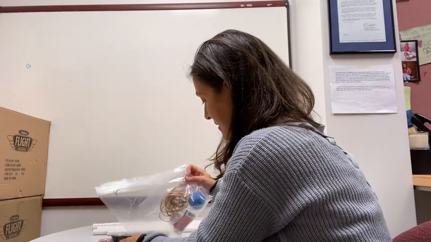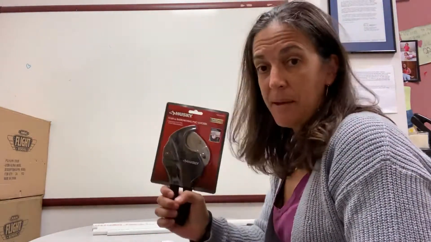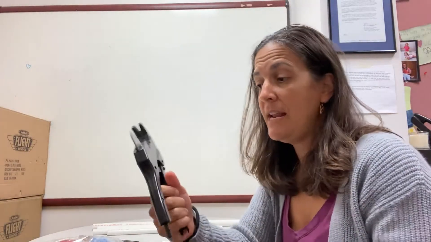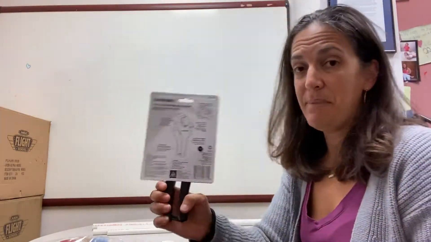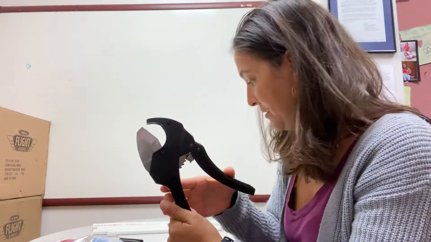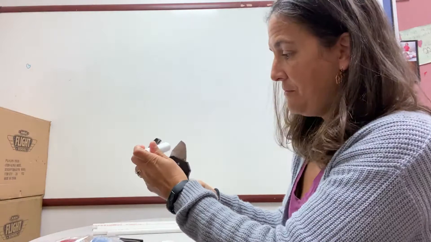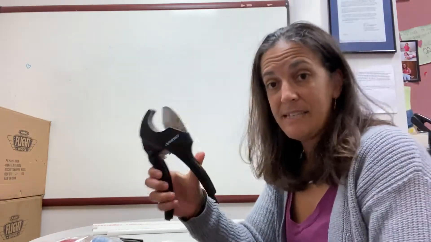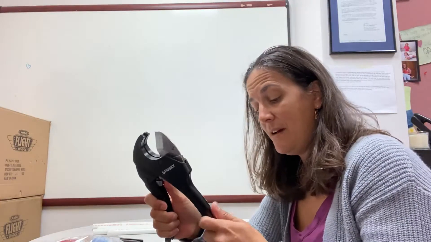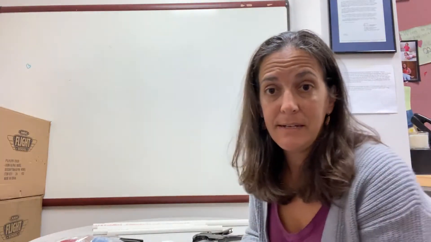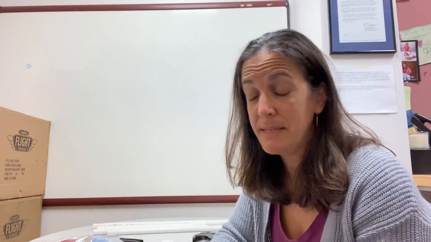You've also got a bag with some other supplies in it, including a pair of pipe cutters and a bunch of connectors. The pipe cutters are definitely adult-only use. You ratchet them closed and put the pipe in, and you can cut the pipe to be different lengths. This is adults-only with supervision, making sure that no one cuts any appendages off. The reason we went with PVC pipe is that PVC is pretty cheap. You can get 10 feet for just a couple dollars at a hardware store, so if you don't get it quite right and you need another piece, it's hopefully not too cost-prohibitive.